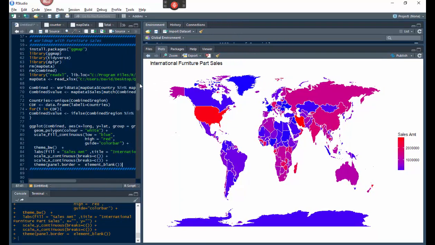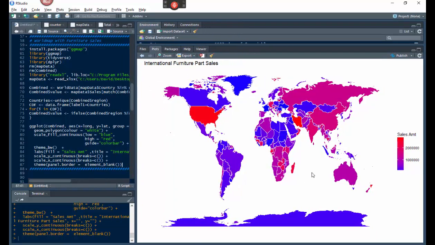People love graphs like this in marketing, digital applications, campaigns, to see how their campaign is doing. How are their items selling? Where are they selling? What countries are they selling best in? Where are their areas of opportunity? This is a great way to graph that, and you see how quick that was?